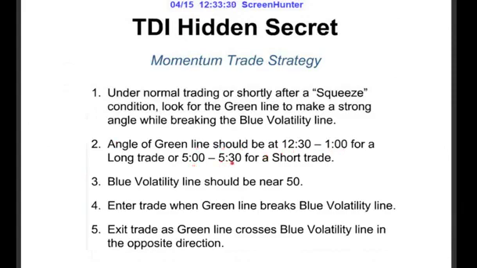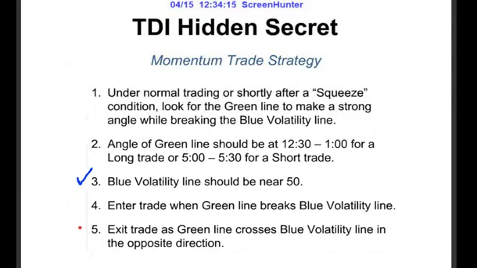Okay? Now then, this is key. I can't stress this one enough right here. I mean, make note on this particular one right here. Okay? Make note of this one right here. The blue volatility line that you're breaking should be near the 50 or closer to it. Let's say if we're having a squeeze high, that blue volatility line is a little bit higher than 50 or near 50. That is a key component of this technique, and we'll see that here in a moment. We're going to enter the trade on a break of the blue volatility line, and exit the trade as the green line crosses the blue volatility line in the opposite direction, unless it does a hook.